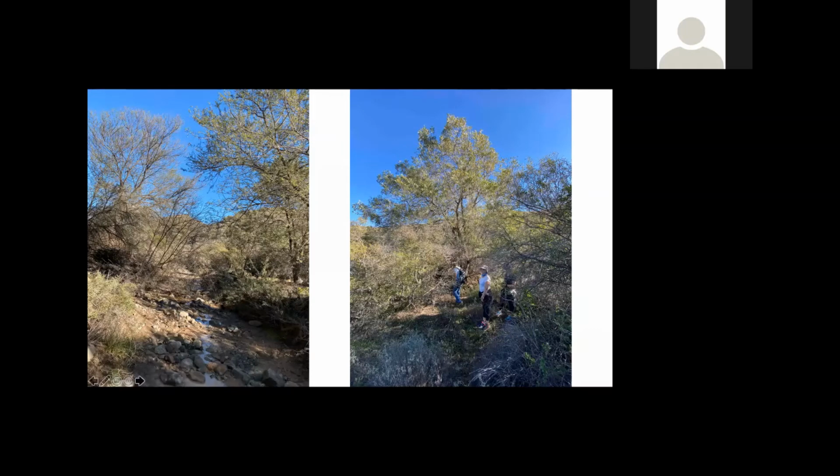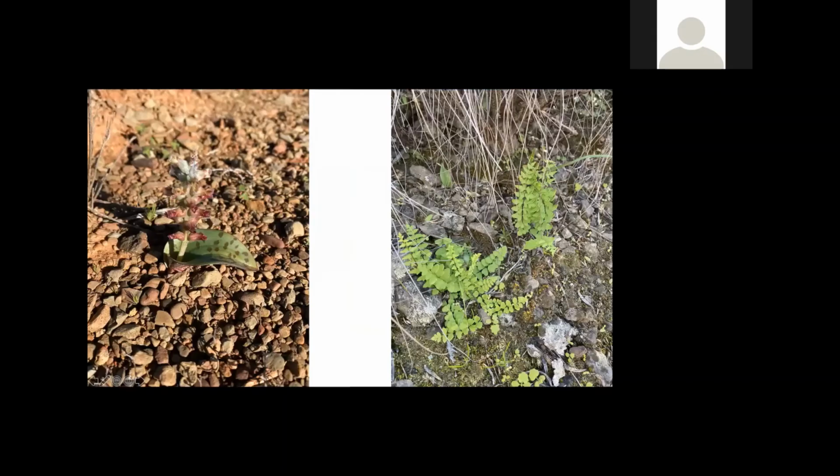Then these are some of the plants I came across today. I can't put them on the VM, so I'll have to put them on iNaturalist. This is one of the Lachenalia species. And then climbing up the mountain, all of a sudden you come across ferns in the semi-arid environment. It always blows my mind when you start looking. You look down at the ground and you see the most amazing variety of species, all these little things popping up all over the place.